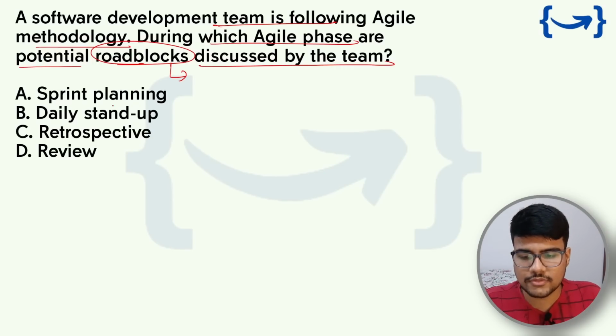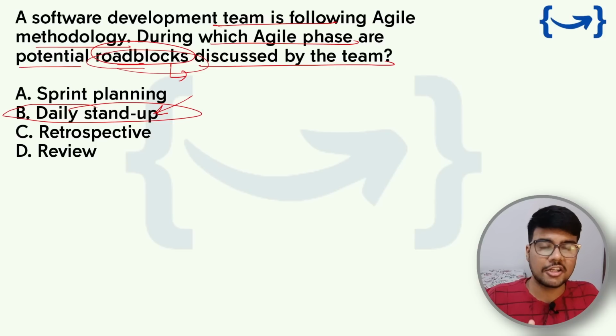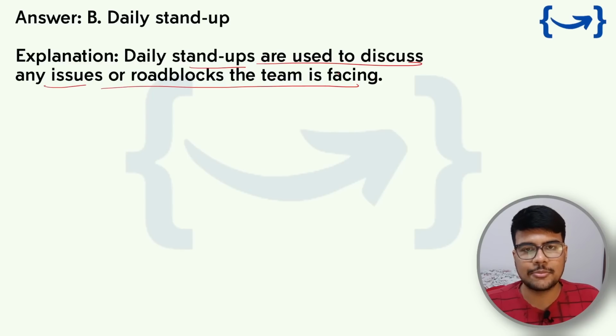So the right option of this question would be daily stand-up, because daily stand-up helps them to prevent roadblocks, whatever situations, problems that they usually have. And stand-ups do happen continuously, rigorously in any of the IT companies. Okay, so yes, stand-up is the right option. Stand-ups are used to discuss any issues or roadblocks the team is facing.